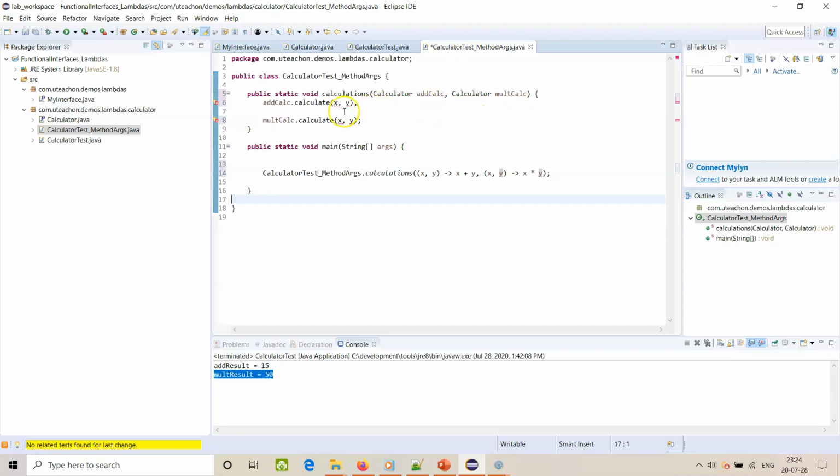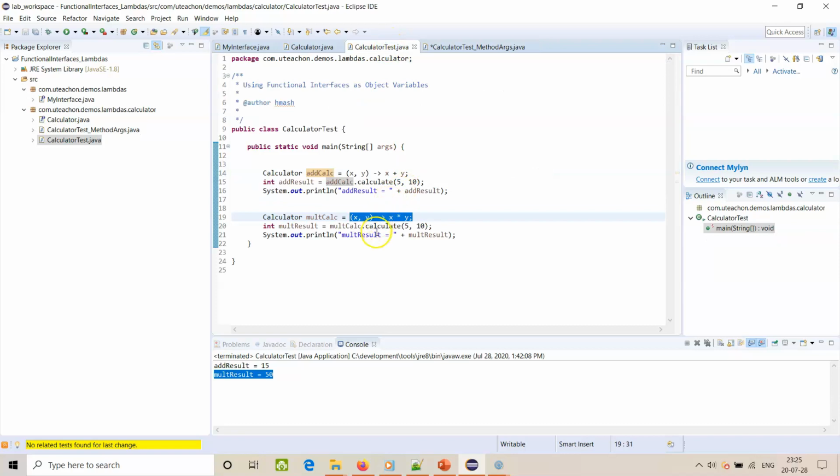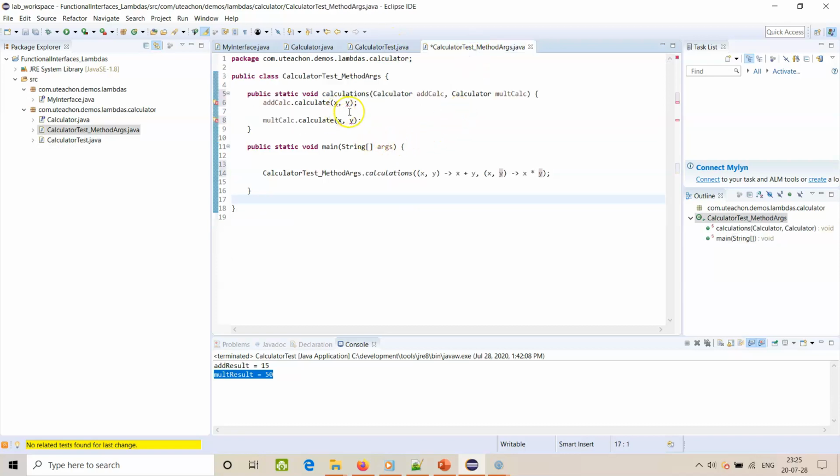We are passing this expected behavior here, but we need to pass in the actual numbers here, right? Again, let's pass in 5 and 10 to the addition, and then 5 and 10 to the multiplication.